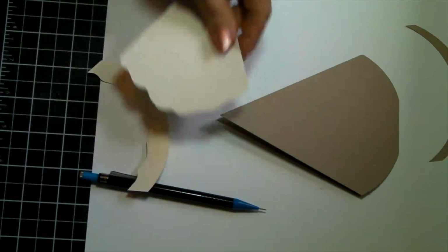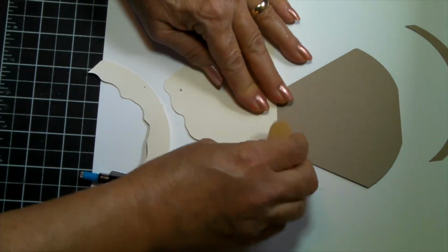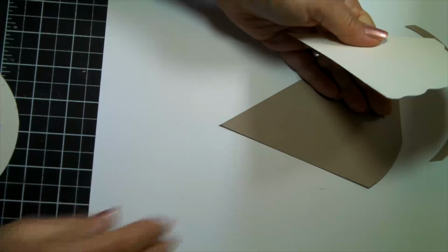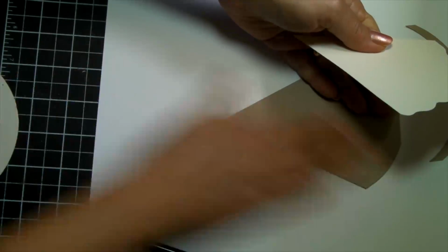And again, if you need to erase, just get that off real quick. I love that Arc eraser. I know I said that, but it does work, believe me. Let's see. Might get that off. Well, there you go. Like I said, it was a pencil mark.